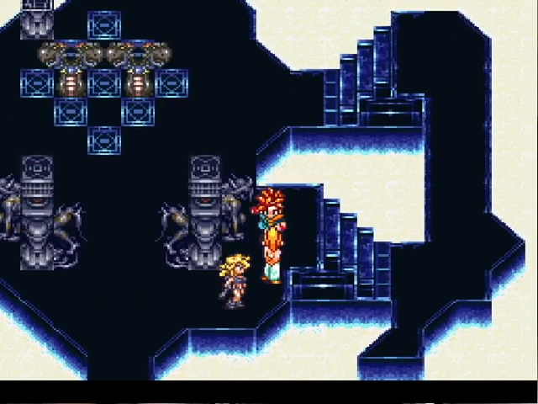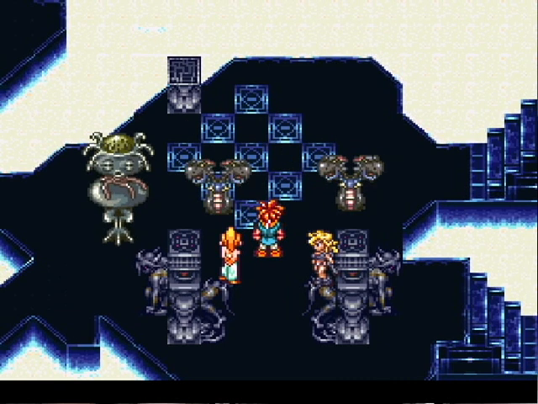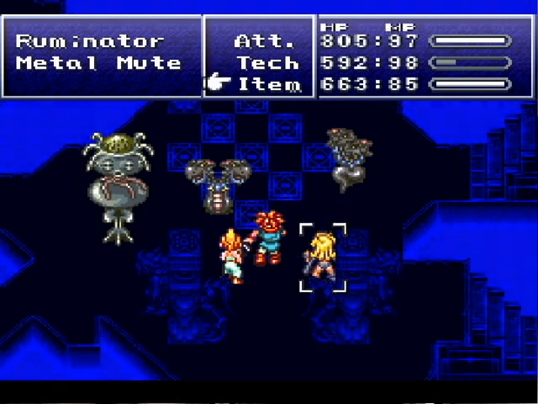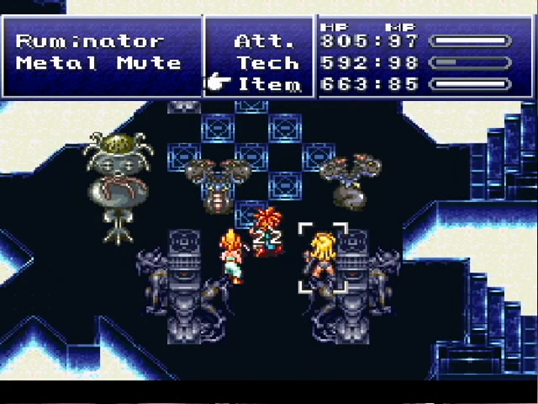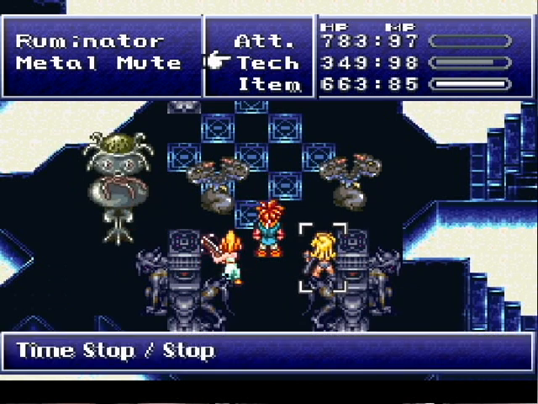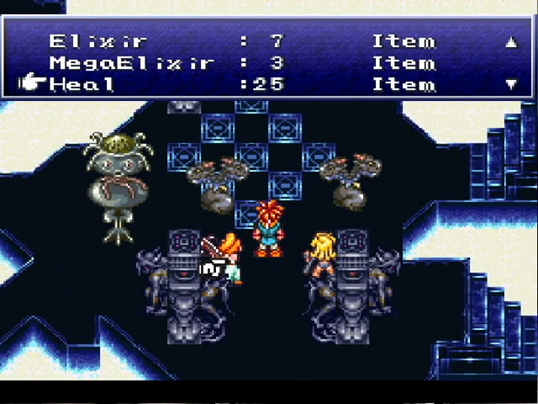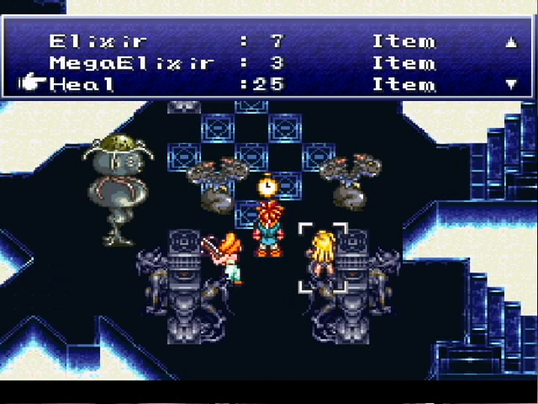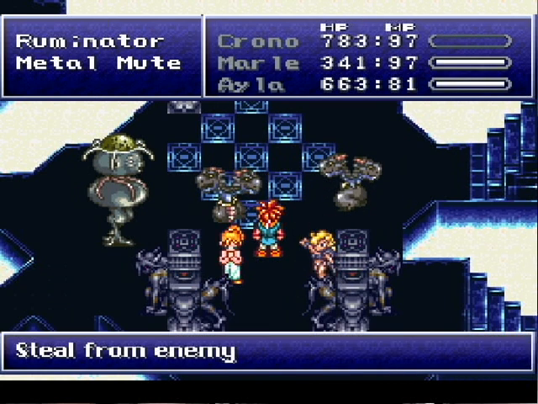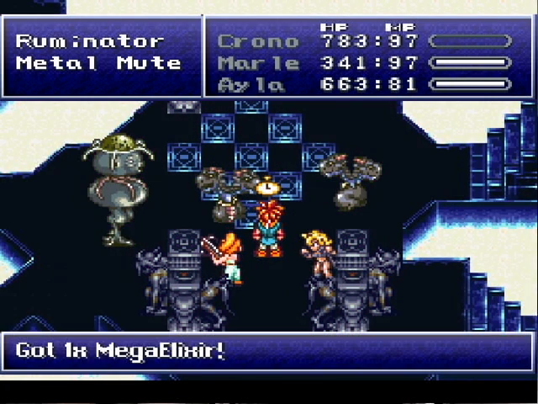Now, if Ruminators have the same AI that they did in Chrono Trigger 1, they're going to try to kill each other first, before they try to kill me. Don't work, please. Wait, what was that? Oh, whatever. Actually, I think... Daggummit. Oh, didn't work. Alright.